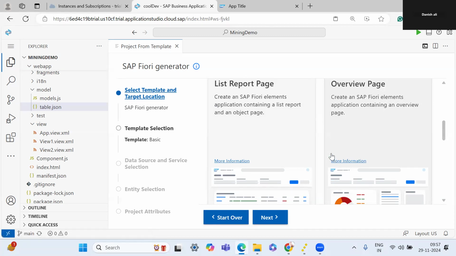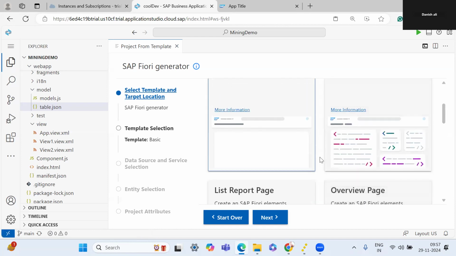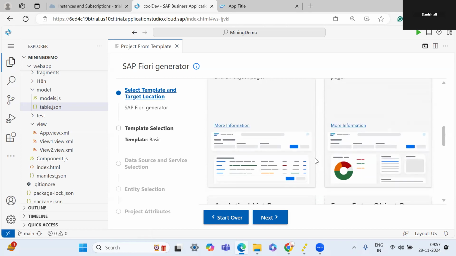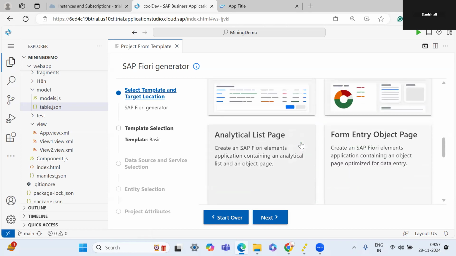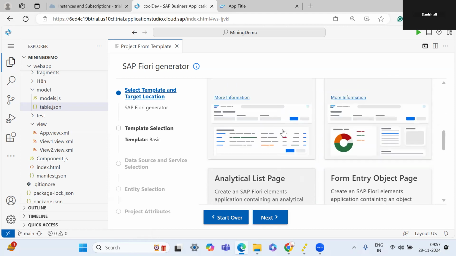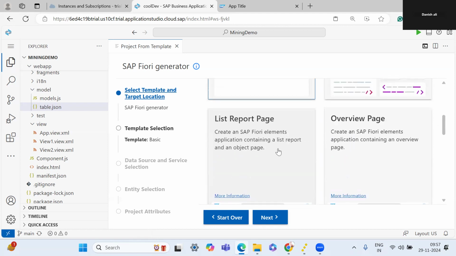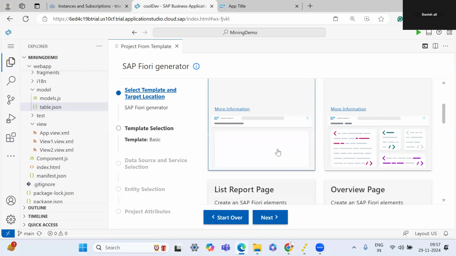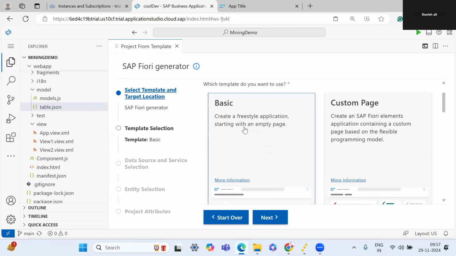We did not use Fiori templates to make the work list app or the master detail. We just designed everything. But over here in BAS, you will not find those master detail screens. You know why? Because it's not available right now. Only one thing, analytical list page, is available as a template. If you have backend data, you can just use the analytical list page, but a lot of changes are not possible in it if it is not backed by annotations from the backend. Then okay, but we are going for the basic right now. We have learned basic. We'll go for basic.